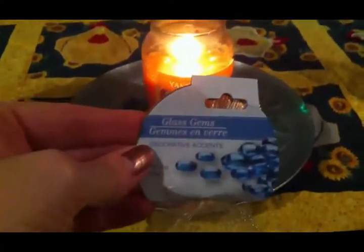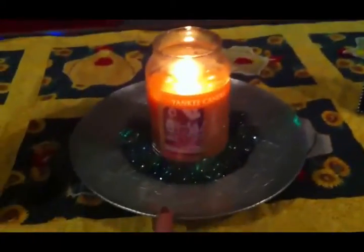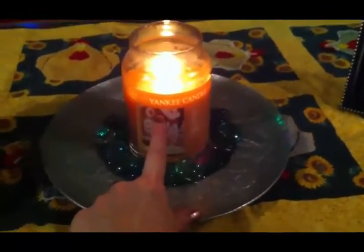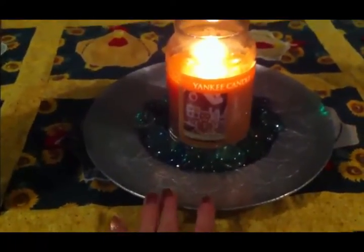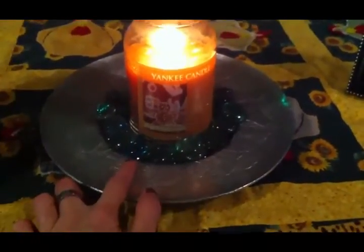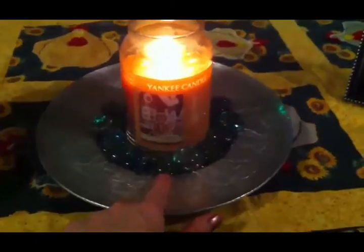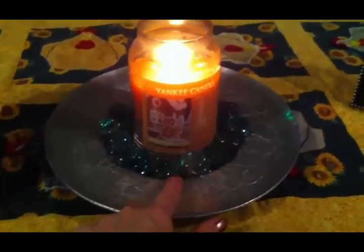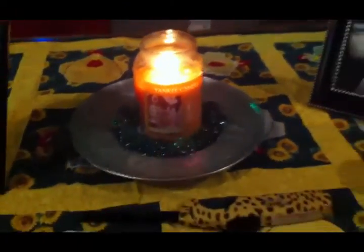And this is what I did with those glass gems. This is that silver tray that I got at the share table at Co-op, and then a really good friend of mine gave me this Yankee candle for Christmas, and I just love using this as a candle holder. And it just needed something around the bottom of the candle, and you can't put anything that will melt or is flammable, because when the candle gets low, it heats this stuff up. I found that out the hard way. I melted a couple of things. So I wanted to make sure that whatever I put in here next to the candle couldn't be damaged or cause a fire. And this is on my coffee table downstairs.